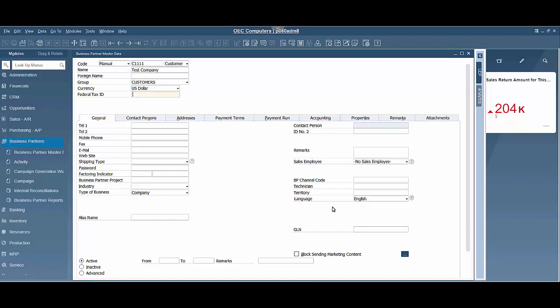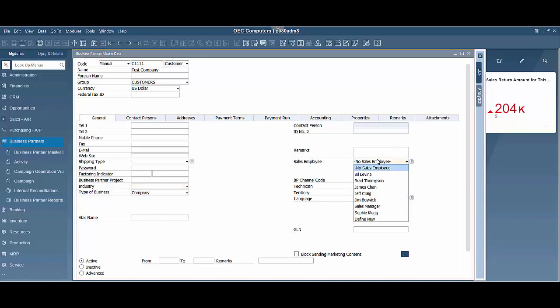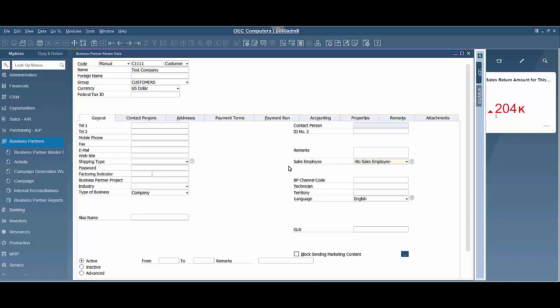Now, on the General tab here, I'm going to skip over a few things, but the point of this General tab is some more data on this company. So, telephone number, email addresses, websites, some more data points for industry, type of business, an additional alias name. There are some additional fields here. If you have a sales employee that you'd like to make the default for that company, you can do that. Otherwise, this is just some data points here.